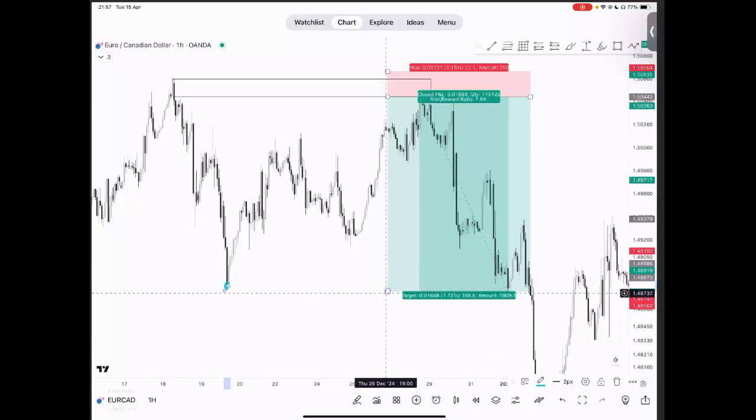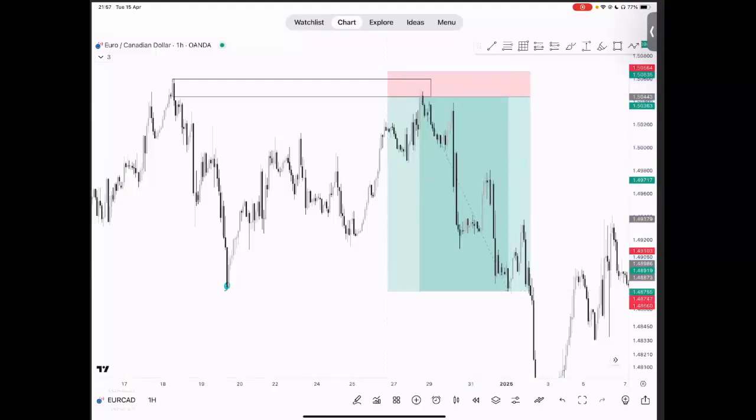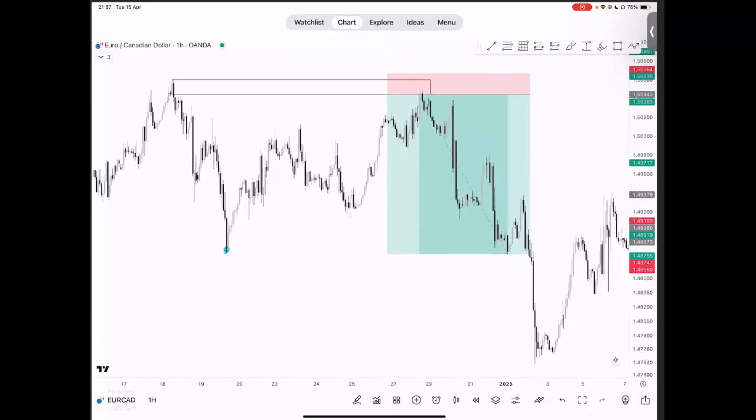So what happens? Your target is at the targeted low, just like this, anticipating that price takes it out in its quest to put in another low. You can see that price took it out to put in another lower low, just like this. All right. So you target lows like this.